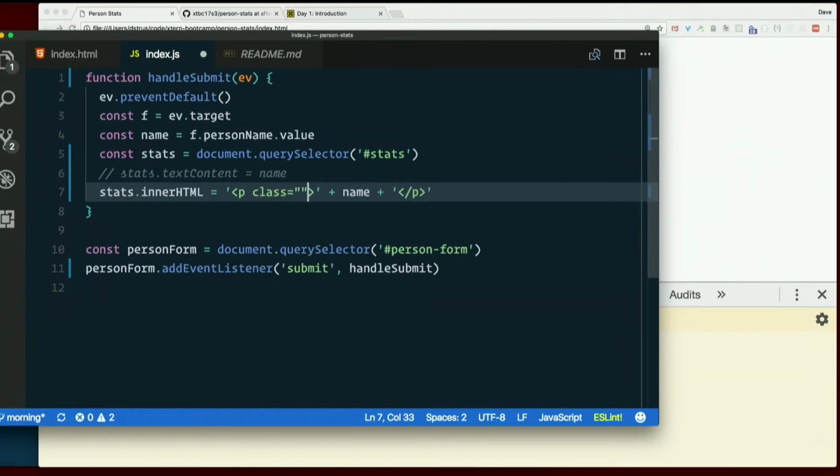Yeah, totally. It's not really necessary just for the sake of targeting them with CSS. We could figure out a way to do that without doing that, but that is a way to do it for sure. But if you're using innerHTML, you can put anything that you would put in HTML there, pretty much.